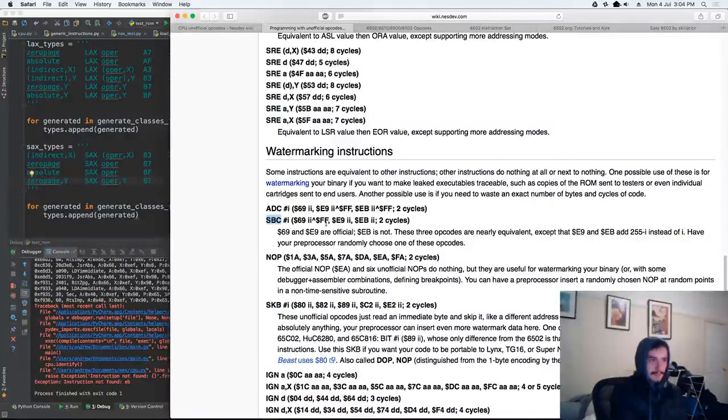Okay. 6.9 and E9 are official, EB is not. These three opcodes are nearly equivalent, except that E9 and EB add 255 minus I instead of I. Have your preprocessor choose randomly one of these opcodes.